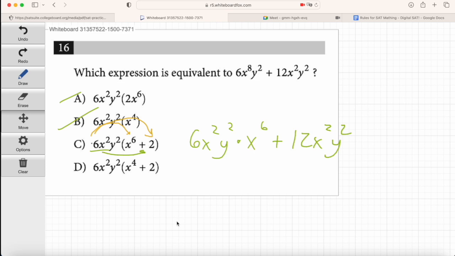But this is a little tricky here because a lot of students will look at this and be like, oh, I don't know what to do with those exponents. I've got an x squared and an x to the power of 6. What do you do with that? But here's how I recommend thinking about it. How many times are we multiplying x in this term right here that I just circled? How many times are we multiplying x? Multiply by x is 2 times. Well, why do you say 2? Oh, because we've got x squared and x to the power of 6.